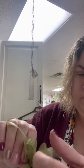Loop, loop, twist. You're going to twist. All the twists are going to stay under your finger in the same spot. All the fabric's going to be, all the ribbon's going to be gathered there.